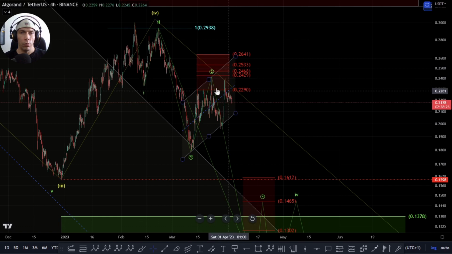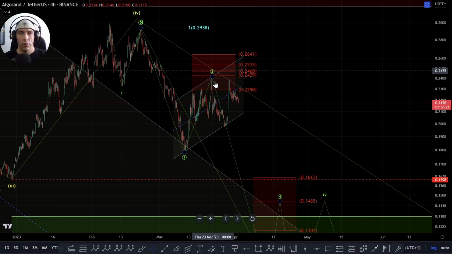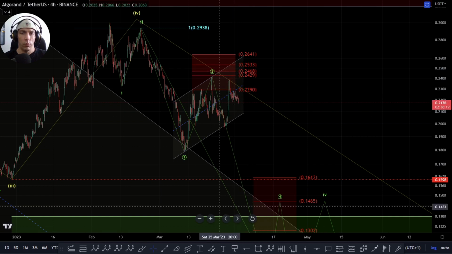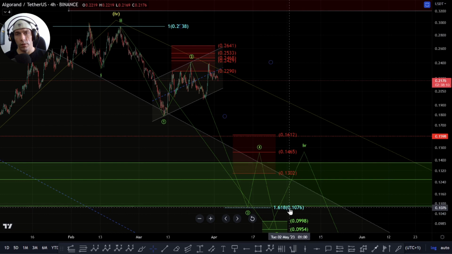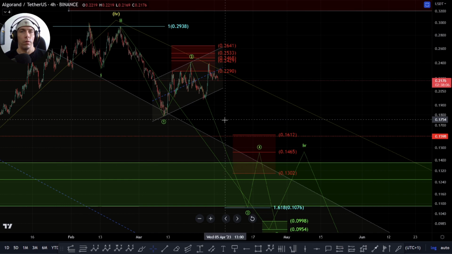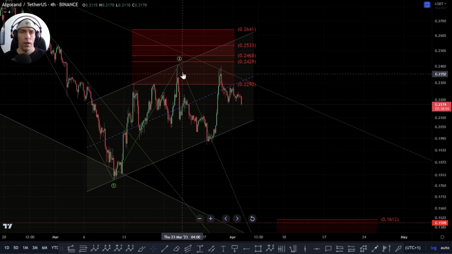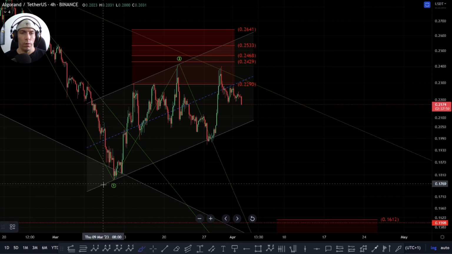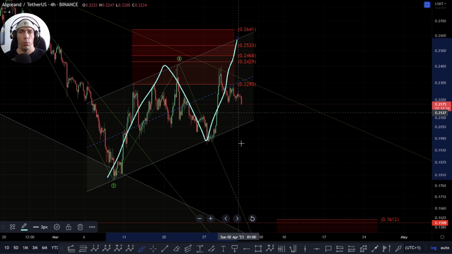We did get a rejection off of this just below the 0.618 of this move to the upside. So I'm just being a little bit cautious within this. If we do continue to get rejection from this zone, we could actually be looking for a bigger sell-off to the downside. So, like I said, that confirmation of this would only come by pushing down much lower towards this 1076. It is, however, possible that within this structure we're still not completed, and we could actually get another move up where this becomes an A, B, or W, X, and a Y to the upside.